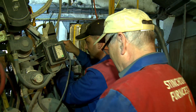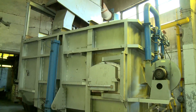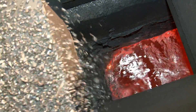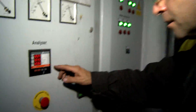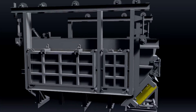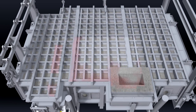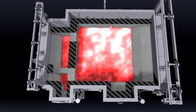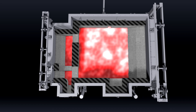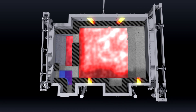Stinchcomb Furnaces also supplies completely new sidewell furnaces with inductors for even higher production efficiency, made possible thanks to an ideal interconnection between the inductor and the newly constructed furnace. Stinchcomb melting furnaces are specially designed for the simultaneous melting of various types of aluminum scrap. They have three chambers: the main chamber, the sidewell, and the inductor chamber.